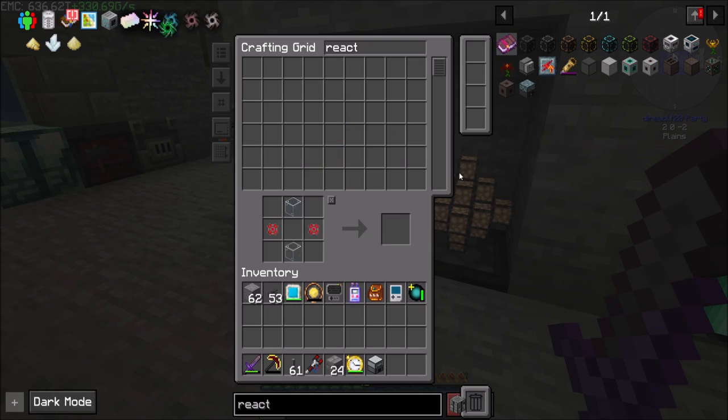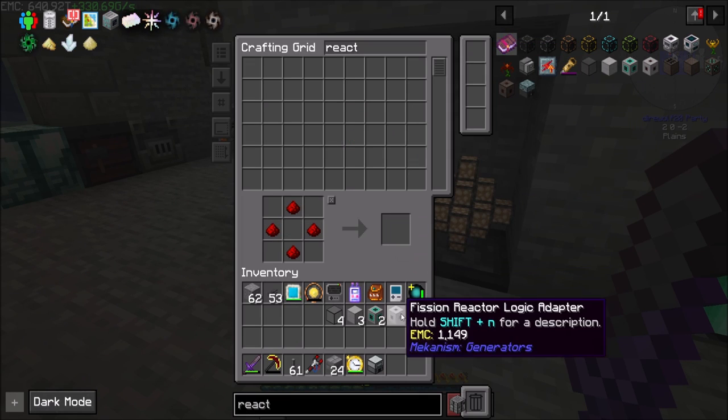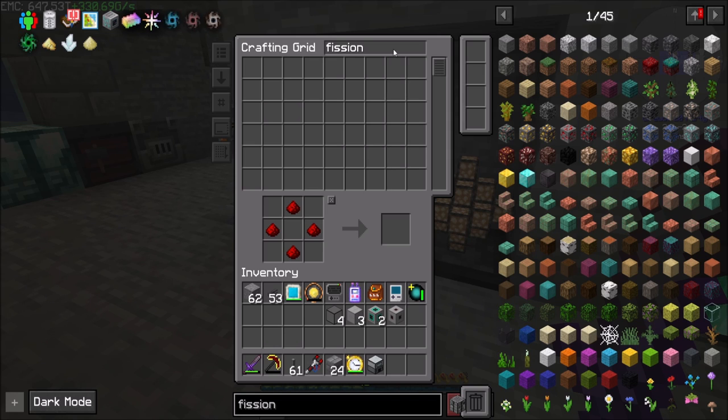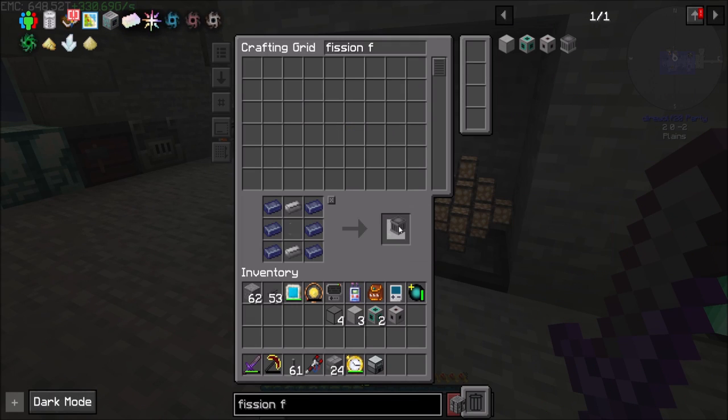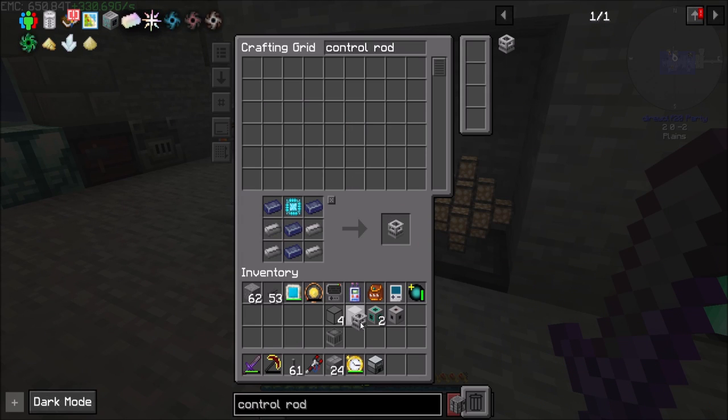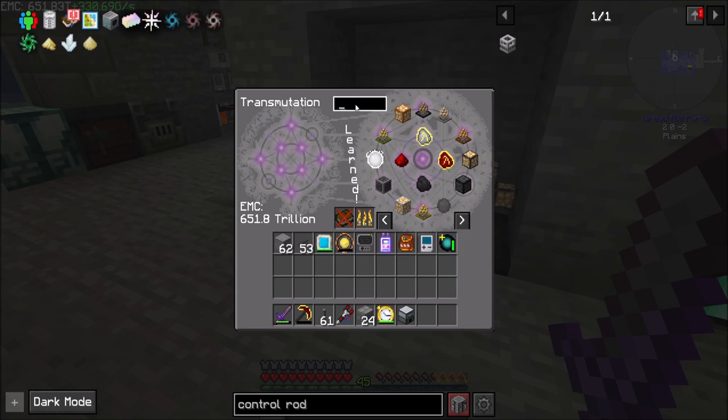So now I can get reactor glass, fission reactor casings, fission reactor ports, reactor logic, and that's probably it. And then there's also, what are we looking at here? Reactor casing, reactor glass, reactor port, logic adapter. So we got all those going. And then we need fission fuel assemblies and control rods. Okay. And then these can all be done and done.